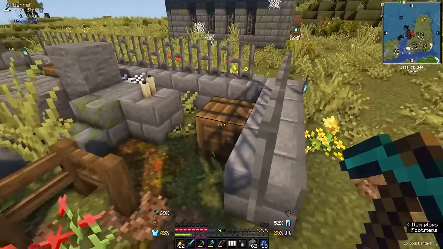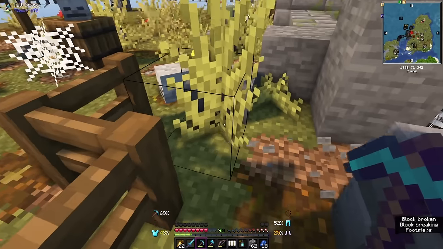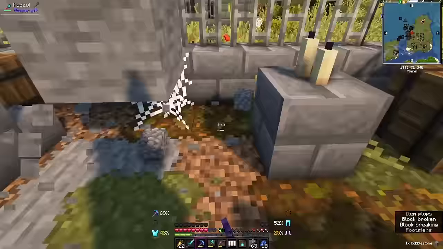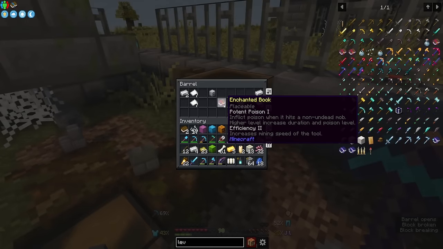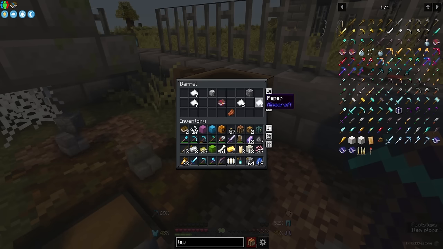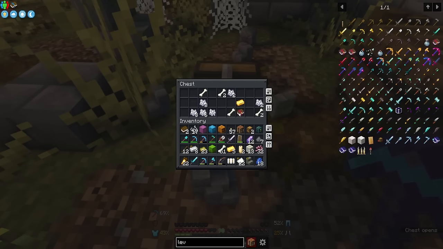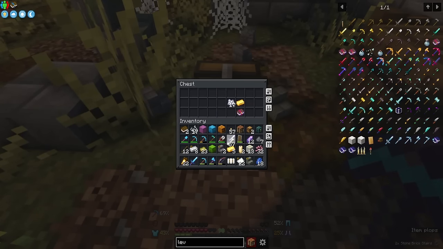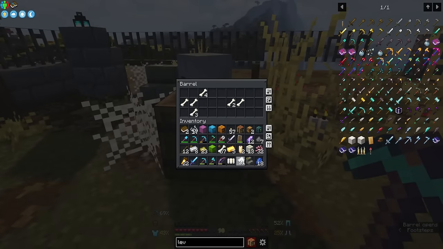All right, yeah, back to what I was doing. Looking for things. Now I'm just paranoid I'm gonna have these little bugs coming out. But we'll just move these. Potent poison. Inflict poison when it hits a non-undead mob. Interesting. That's kind of cool. Kind of neat. Okay, okay. I think the footsteps are the snail, I'm assuming. Not positive, but that's my guess. Well, that is an interesting little thing.